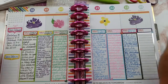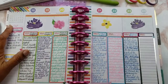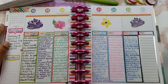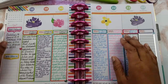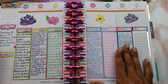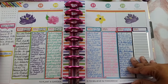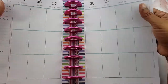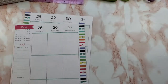This is a plan with me in my faith planner. This was last week's setup and it was so cute. I really love how this came out. You have to go look at that video to see how I put this together, but this was so pretty. I just went with the theme that was going on here on the spine and just did all the colors. And as you can see, it hasn't been done for Sunday yet because Sunday isn't here. I'm filming this on the Saturday for next week. So without further ado, let's go ahead and get into this plan with me for this week.